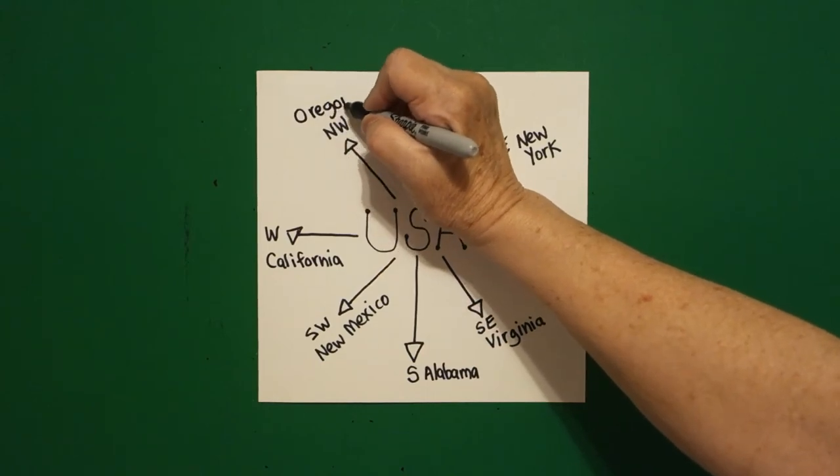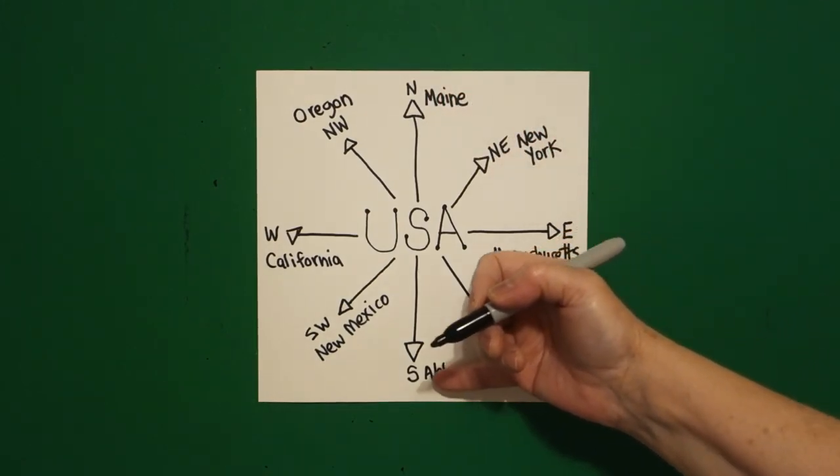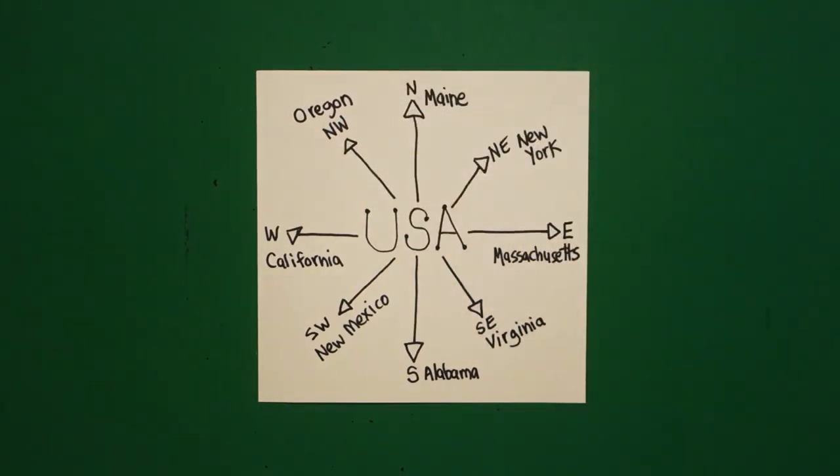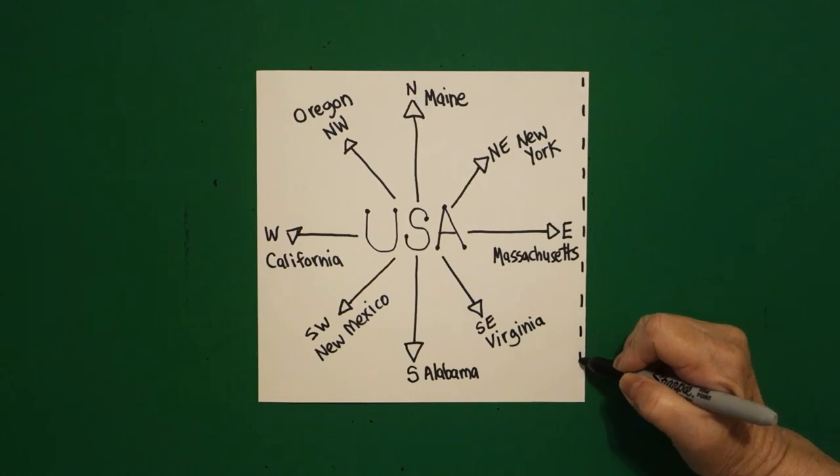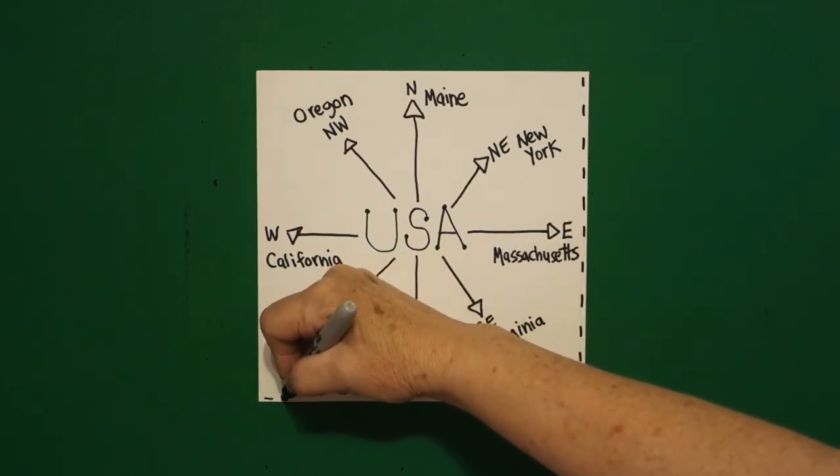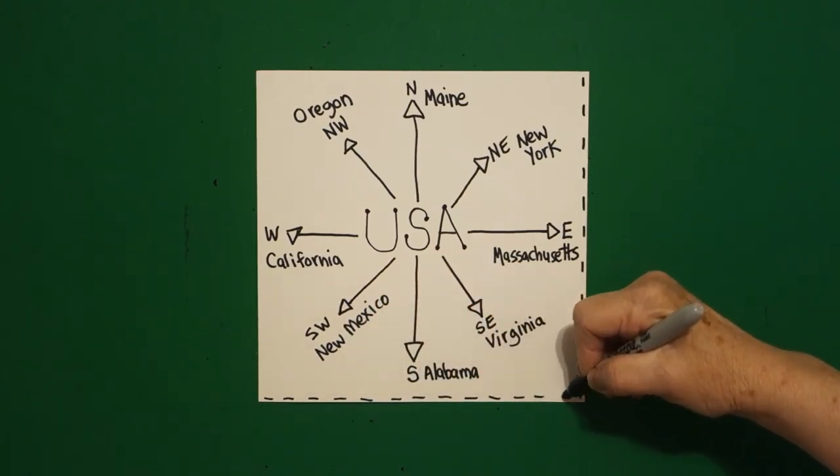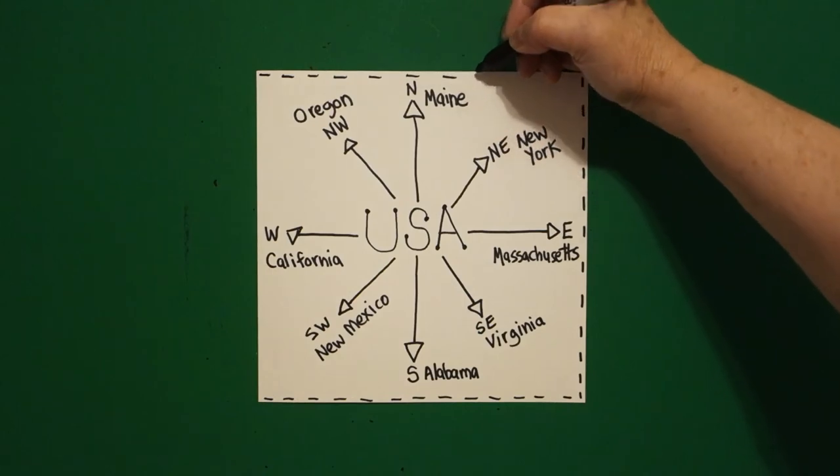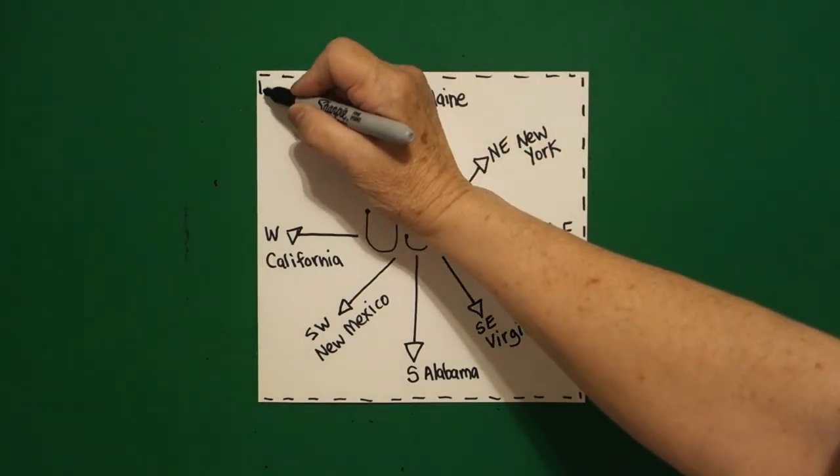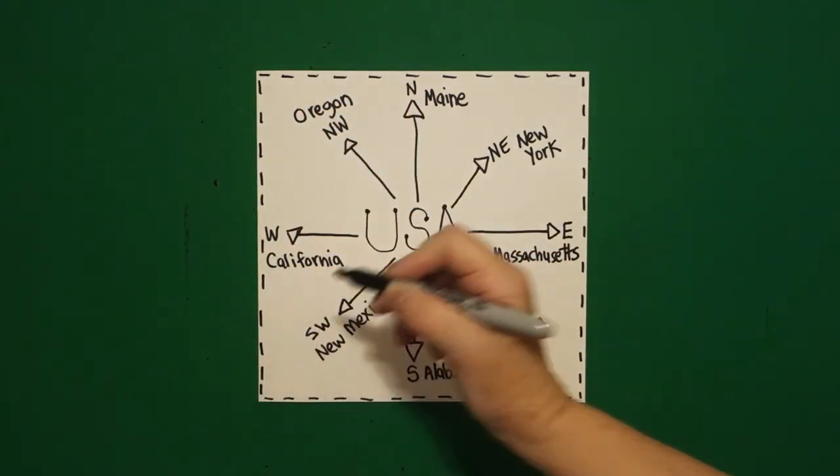Now, what's really interesting is that if you start at the north, in Maine, and work your way around, you come all the way back up to the opposite side. Very interesting. Now, to finish this off, I'm just going to put a dotted line. Now, like I said, each one of these directions has more than just the one state that I have listed. So you might want to take out a map of the United States of America and see what other states are in those regions. I'm using a dotted line all the way around, because this is a map skill.